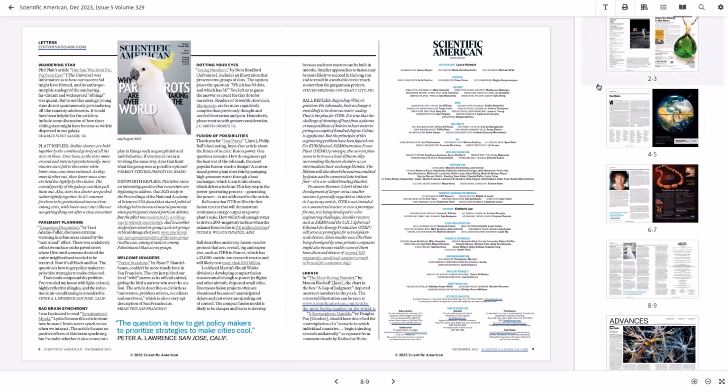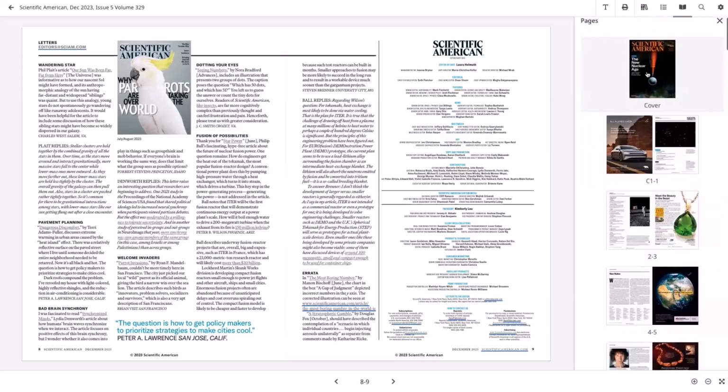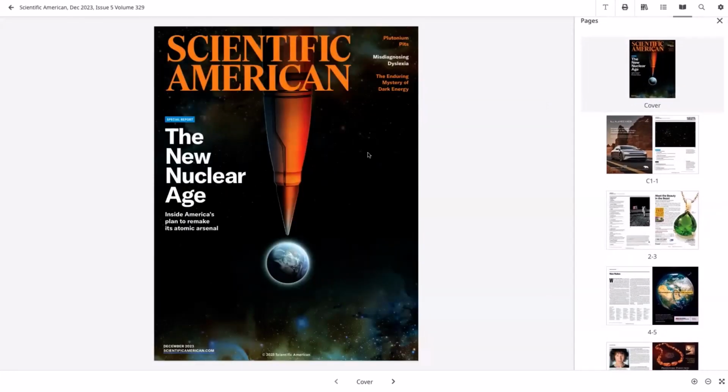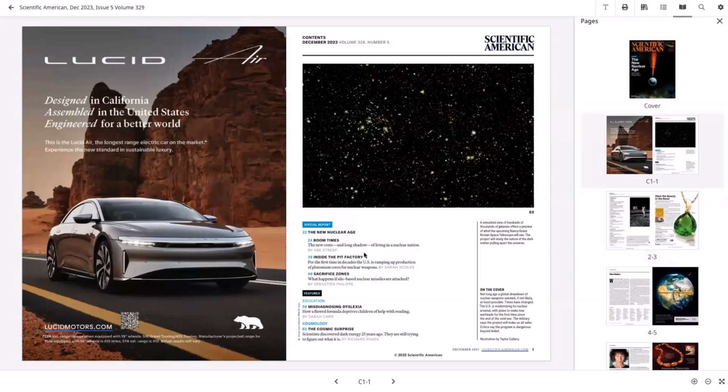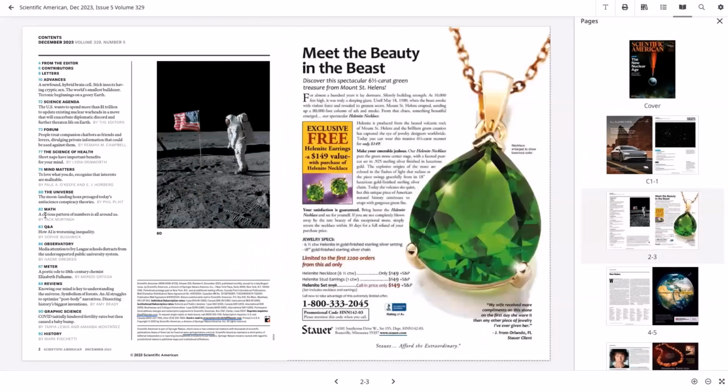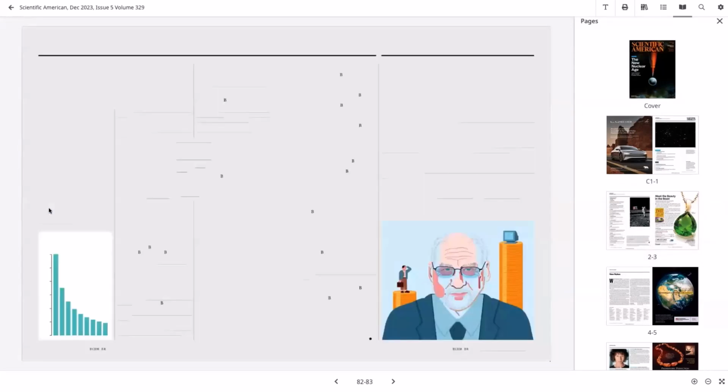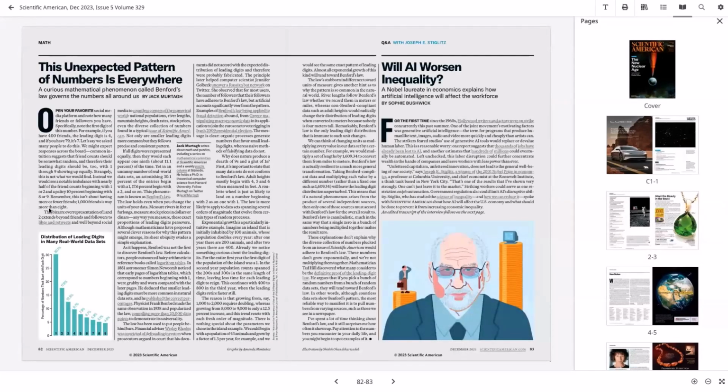Let's navigate back to the cover page of this current issue. And from here, because we have hyperlinks, I can actually navigate to any one of the articles, and in this instance, the report that is available. The contents page is also hyperlinked, so of course that saves time and makes it very easy to navigate directly to an article that I'm interested in.